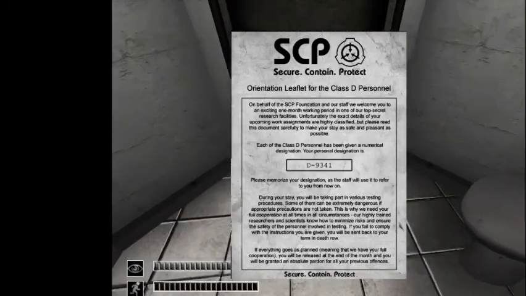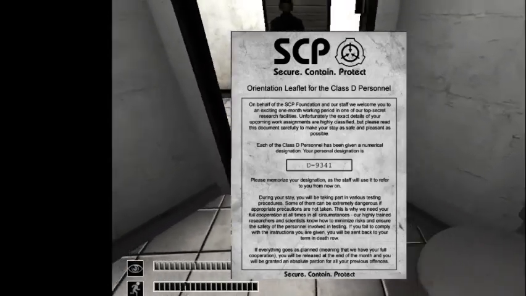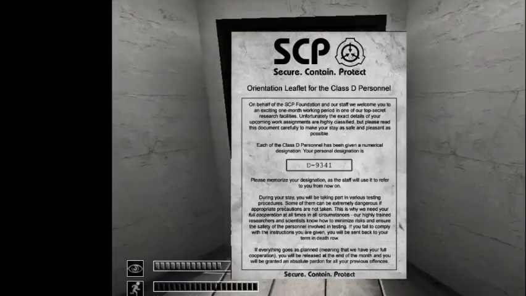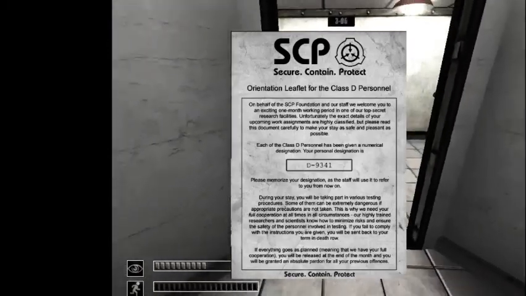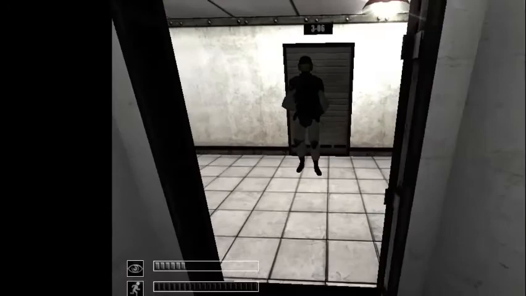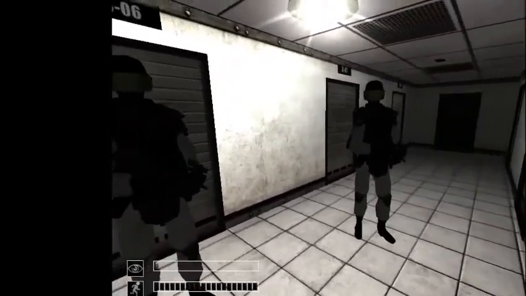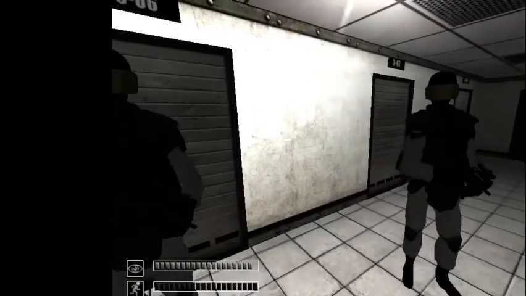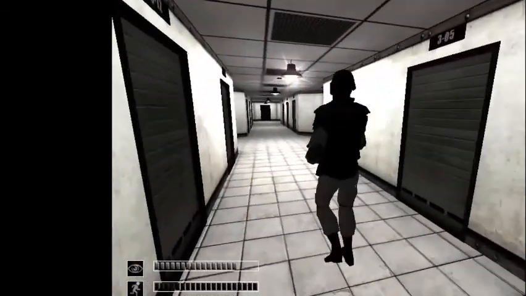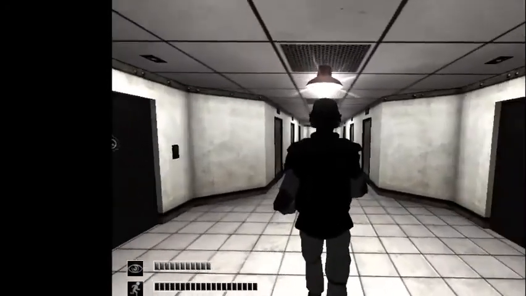We kindly ask that you read this document carefully. Please memorize your designation. Just follow me. Oh, and by the way, we're authorized to exterminate any disobedient test subjects, so I'd recommend not doing anything stupid.